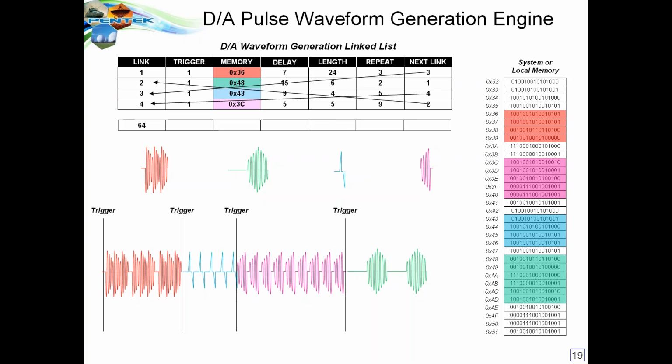linked list is it can contain up to 64 different links, each one associated with a different waveform and a different set of parameters to describe how it's played. You can see how flexible this waveform linked list is because it can give you a lot of freedom in terms of assigning different types of waveforms with different characteristics to each of the pulses that are generated out, precisely controlled by the trigger. So you can cover a lot of different applications.